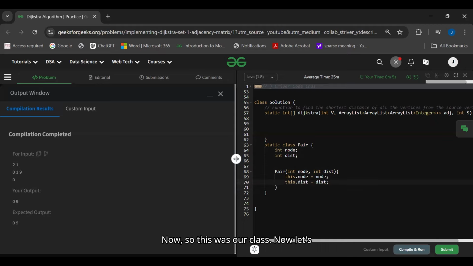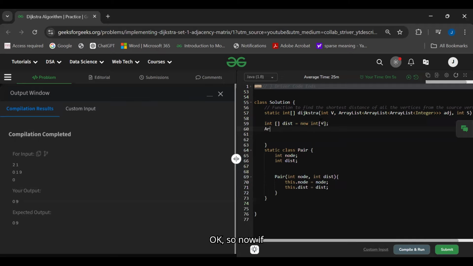Now, this was our class. Now let's start implementing our function. As we have discussed, we are going to need a distance array so that we can keep track of all our distances that are discovered so far. So we are going to need a distances array, and that will be defined as dist.